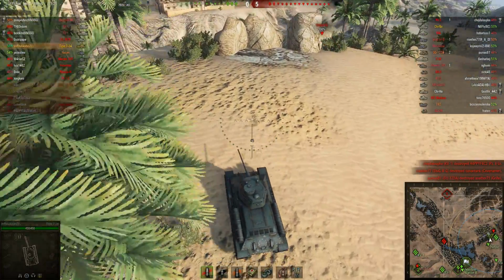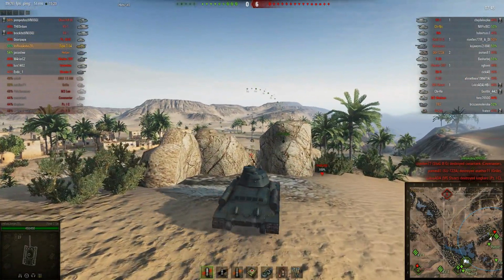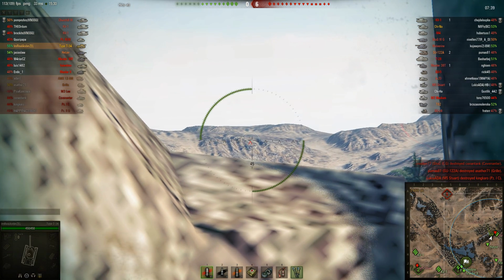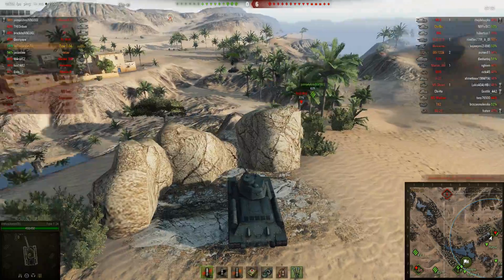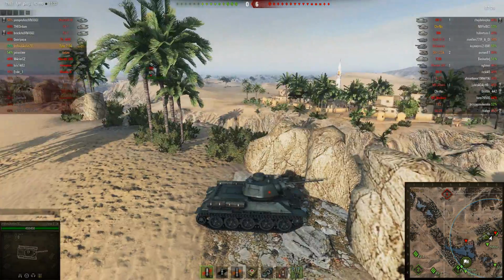But the rate of fire, you can actually do almost 300 damage per 10 seconds, and that's pretty good for a medium tier 5 tank. But that implies obviously having to go right up next to an enemy or on the side of them and just pummel them in the side. And this tank, like I said, it doesn't really have the armor for that, so you still kind of have to play a little bit on the safe side, so to say.